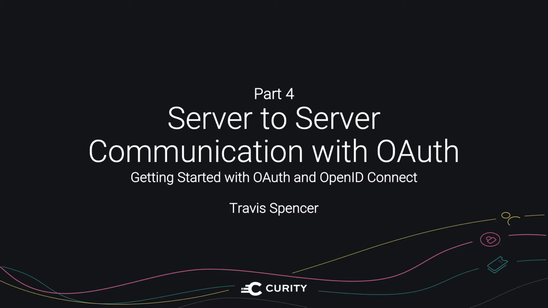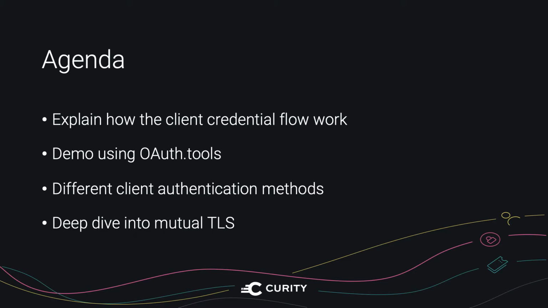My name is Travis Spencer, and in this episode I'm going to talk to you about how you can protect server-to-server communication with OAuth. In particular, I'm going to talk about a new flow in this presentation called the client credential flow. To help understand this better, I'll also give you a demonstration of that flow using OAuth tools. Then we'll look at different client authentication methods, including mutual TLS, which we'll dive into, and conclude with a demo.